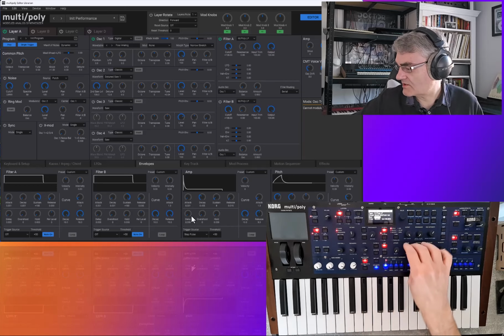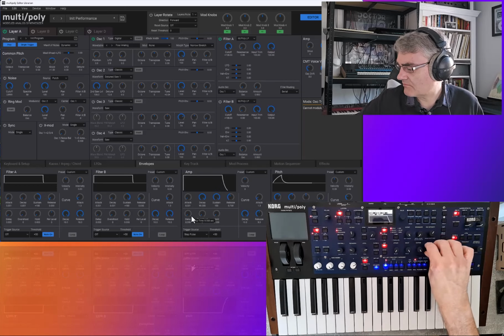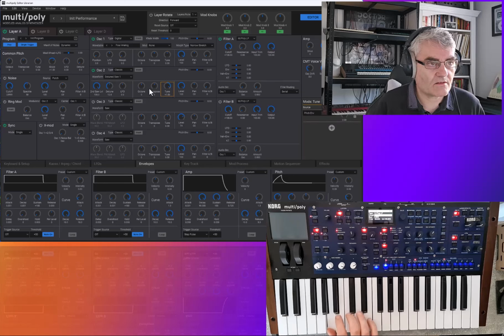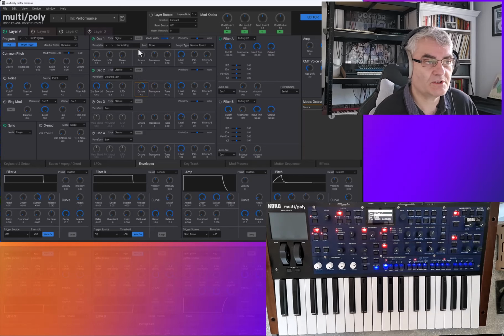Let's just take that sequence off for a sec. With each one, I can sync it with that other. So exactly as you can with the other oscillators.